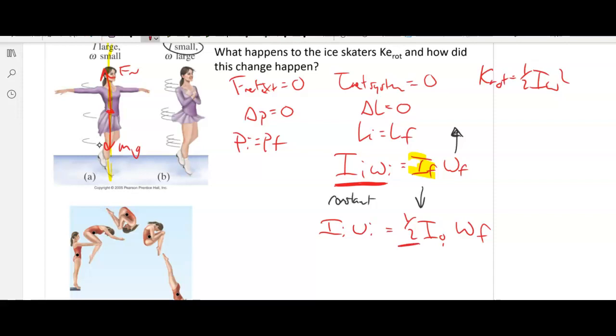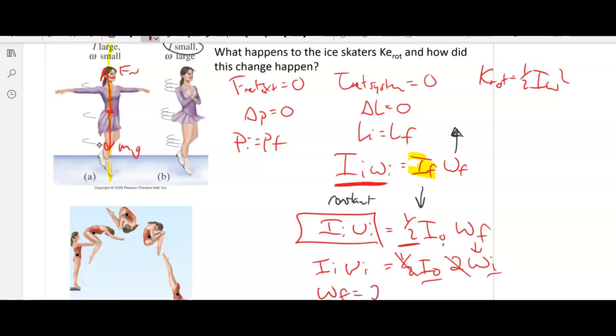So on this side, I have this extra 1/2. Remember, this side can't change. So what would I have to do here to omega final? Well, what if I said omega final then is 2, remember I'm just plugging in what these things equal, omega initial. These two cancel out, so I have I initial, omega initial equals I initial, omega initial. So that means omega final had to be 2 times omega initial. So it had to double if you got half of the moment of inertia.